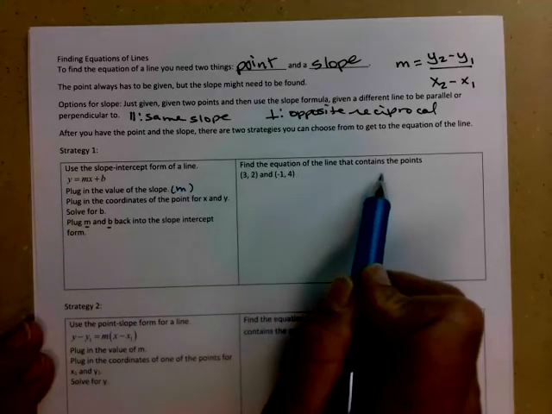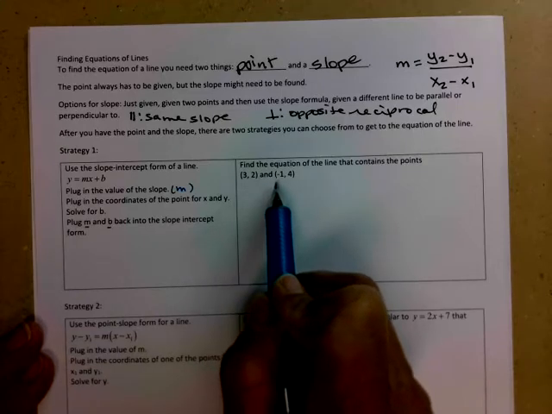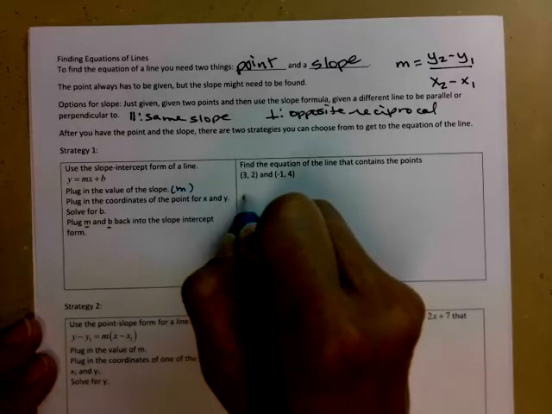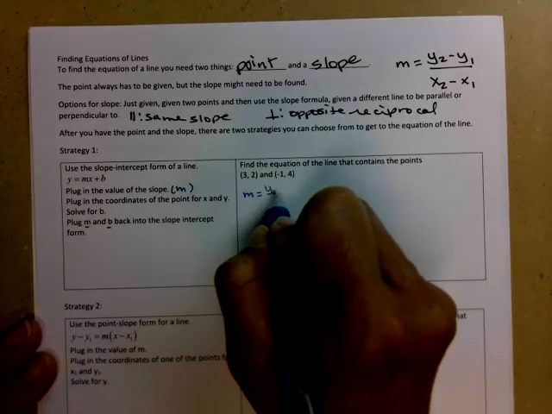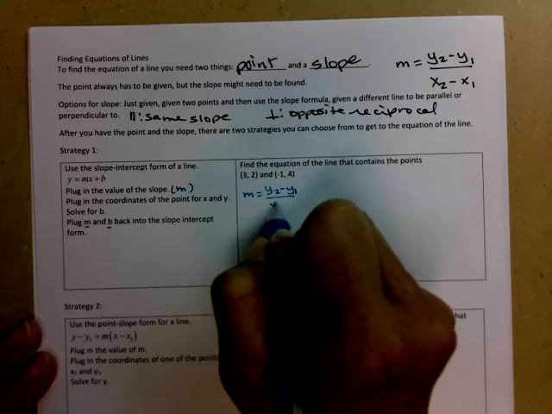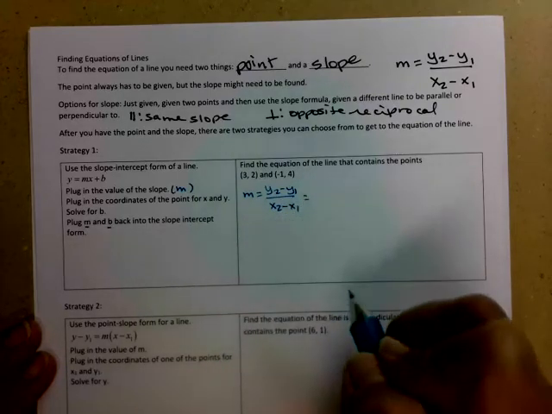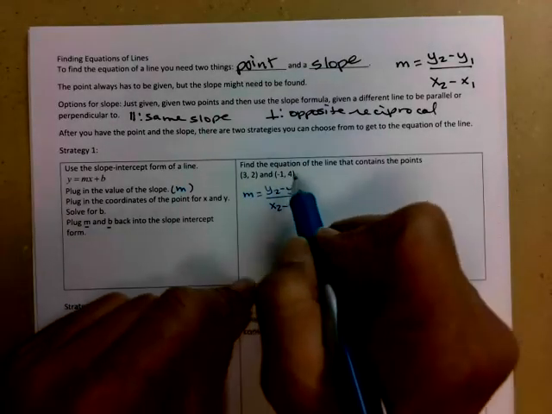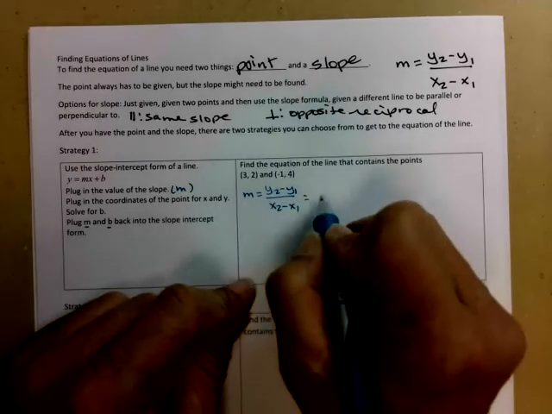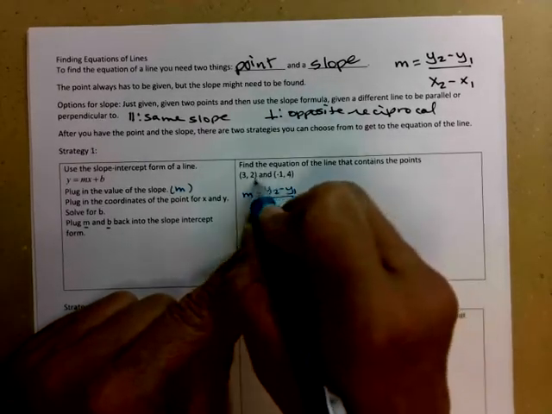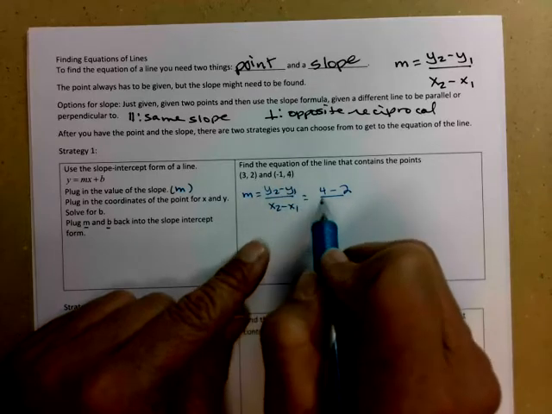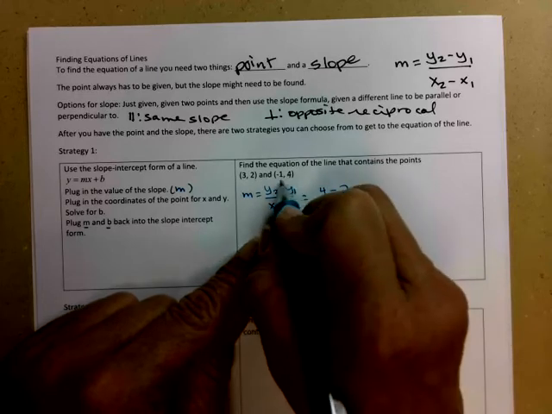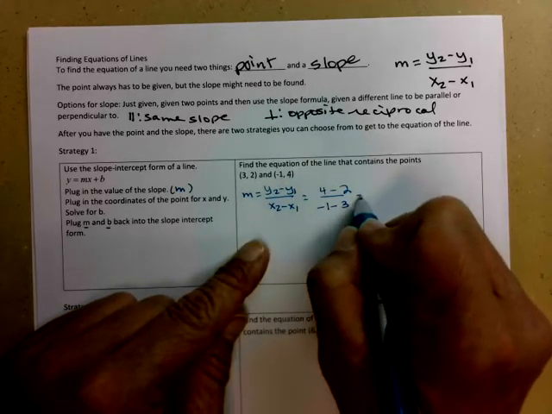So we're going to do that. We're going to find the equation of the line that contains the points (3, 2) and (-1, 4). We don't know the slope, so we need to do that first. So m equals y sub 2 minus y sub 1 over x sub 2 minus x sub 1. Here are your points. You can call one of them point 1 and the other point 2, it doesn't really matter. Just make sure you stick with the y's on top. So 4 minus 2. And then the x's go in the same point order. So if you started with a 4, you have to start with a -1 when you move to the x's. So -1 minus 3.